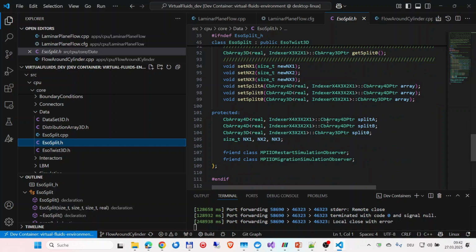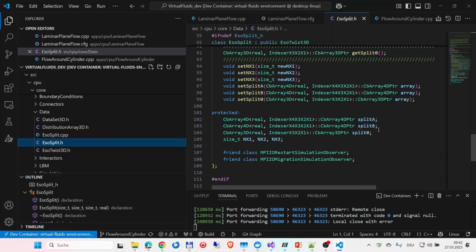You can see this principle is implemented so that we have a four-dimensional array for split A and split B, which is implemented in a one-dimensional array.